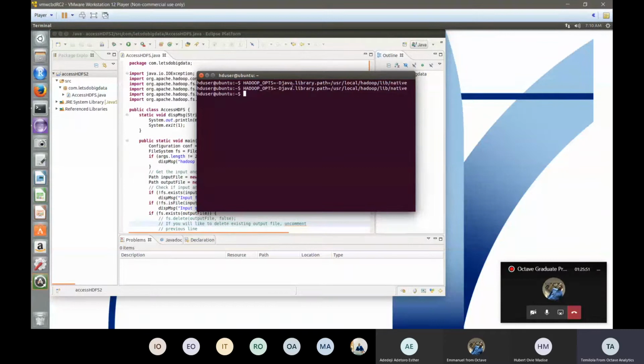So now let's get down to running our Java application with Hadoop. The very first question I want to ask today is, how do I start running all of my Hadoop components? What is the code to do that?